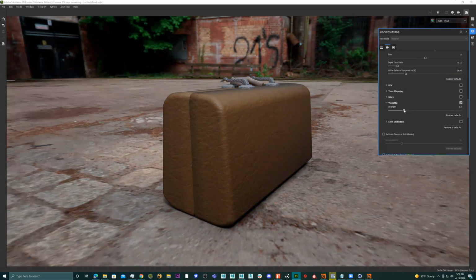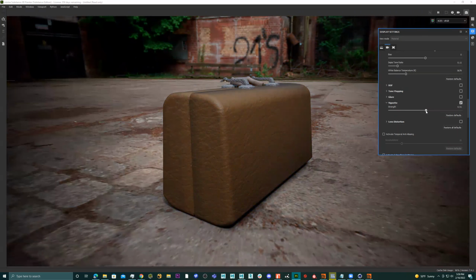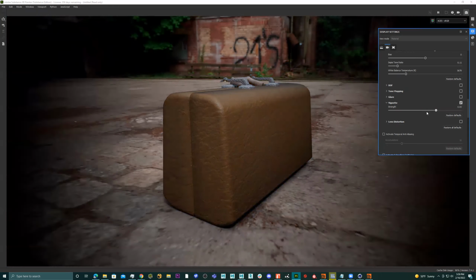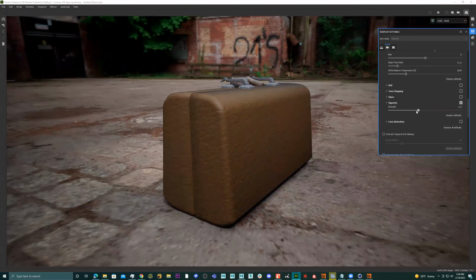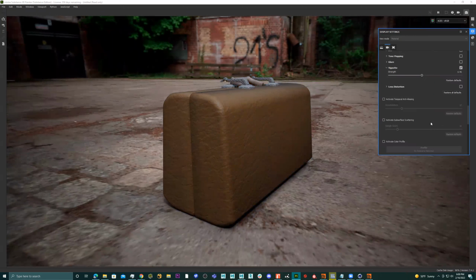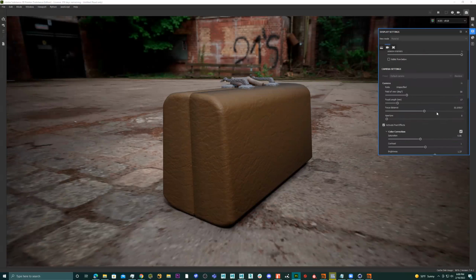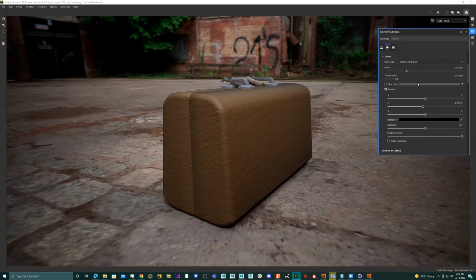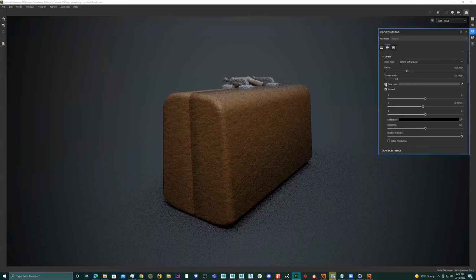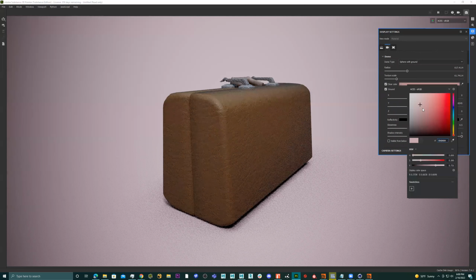So I can click on this and I could have a deep vignette or something like that. And then there's some other options as well. And also additionally, I can click on this clear color right here, which will just give me a color. And I can put this on whatever I want.